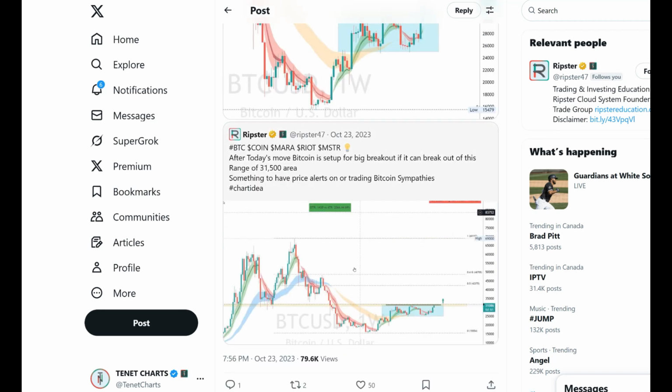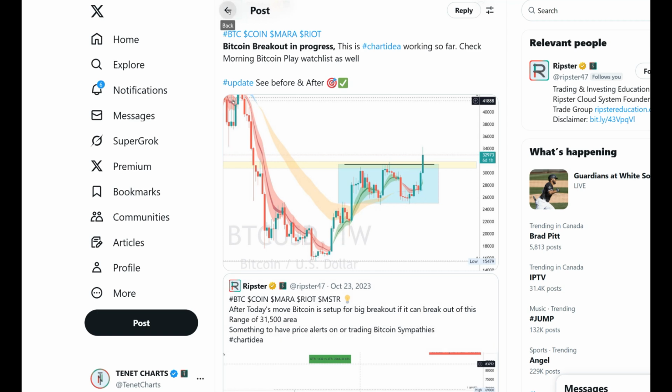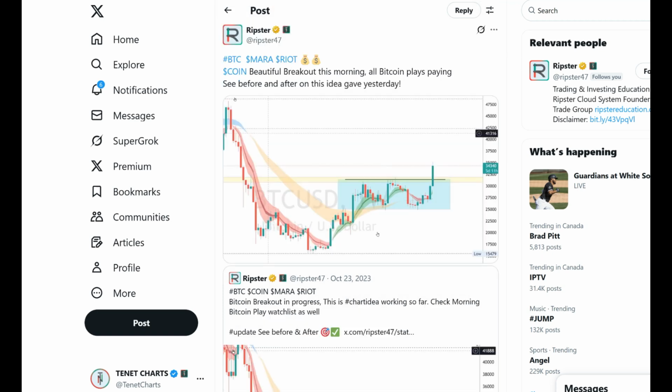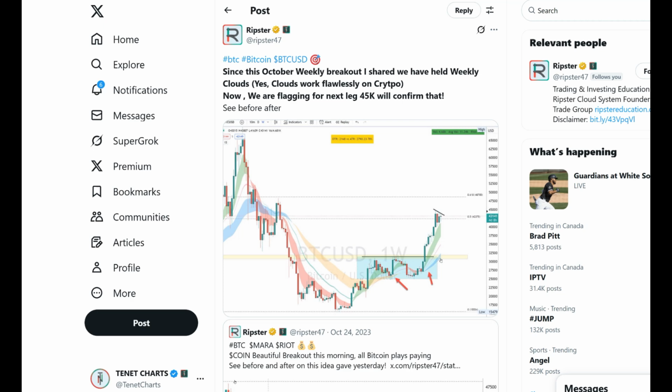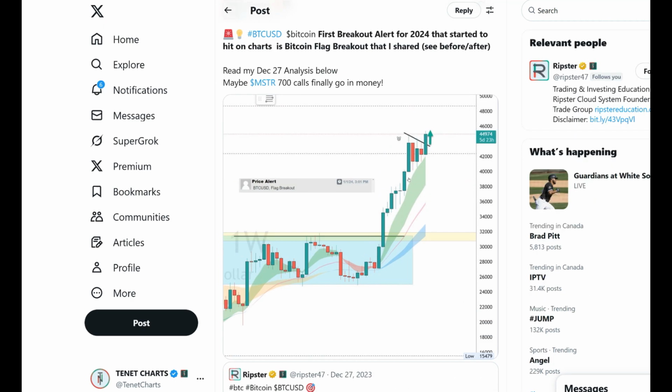So that's the breakout. We started to push over that breakout. Here you go. Let's look what happens. Keep pushing, 34,000, and soon enough we are at 43,000, and we're flagging at 43,000, and then we are breaking that 43,000. You see that flag breakout.